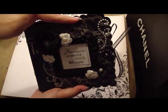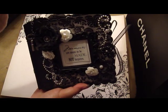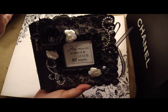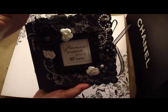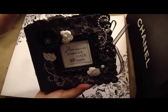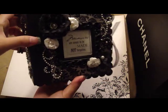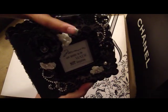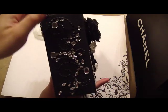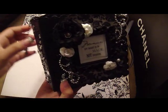This album is made out of a 6x6 chipboard piece. I couldn't find it at Michael's. I don't think they have it available anymore. It was totally discontinued, and I couldn't find it anywhere. They didn't even know what I was talking about when I went to look for it. But I found it on Etsy, where a lady sold like 5 pages of it, so I purchased it from her. It was like $5, which I think was a little too much. Anyway, the back here is Prima bling, and there's the back. This key is from another page in there, which I will show you.